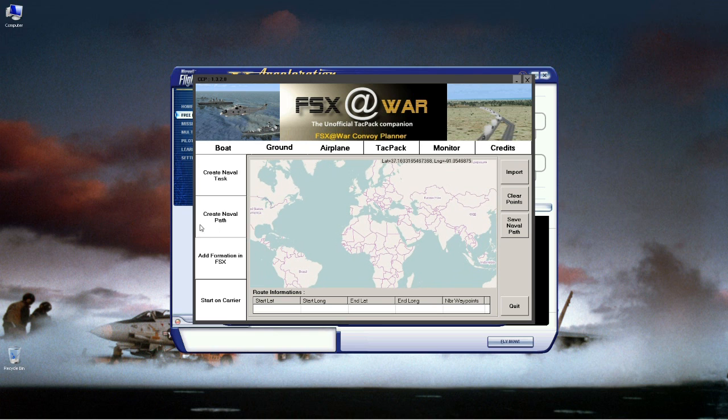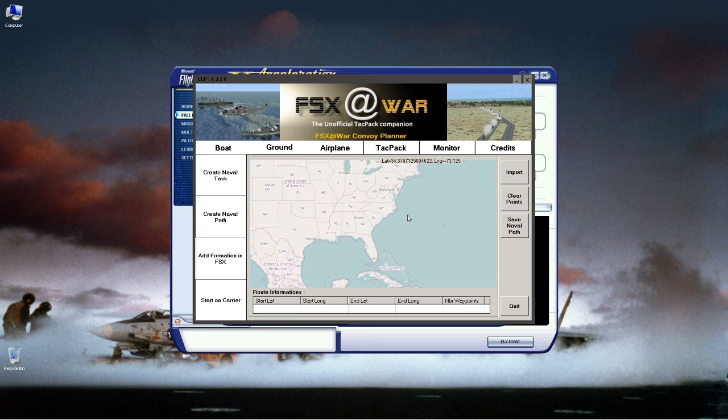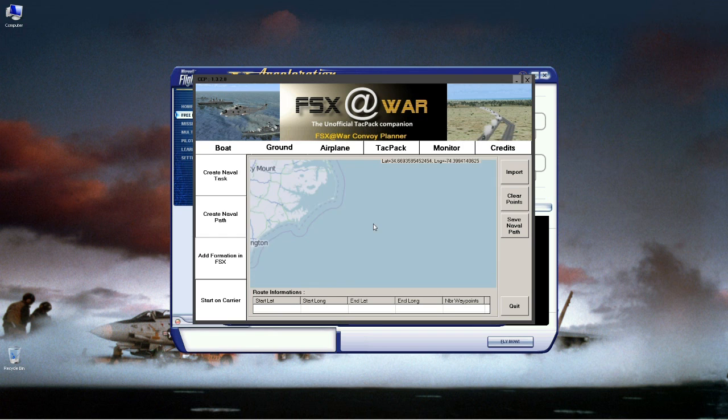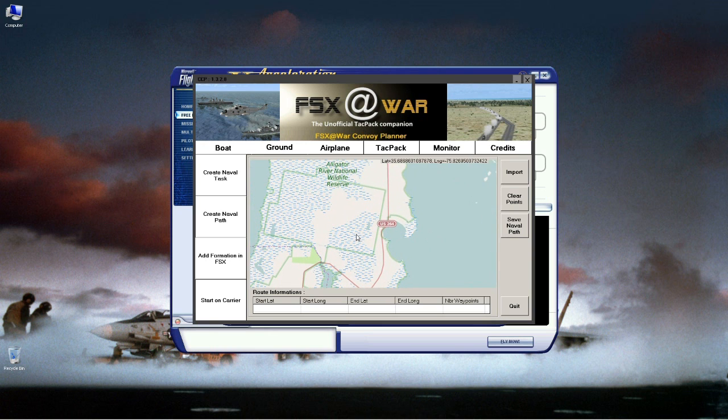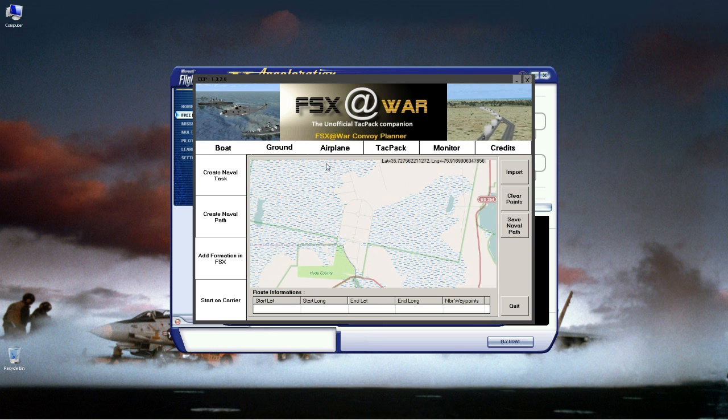So now I will place a trajectory for my fleet. First I'm going to zoom in to the area that I want to place it in. I'm going to go to an area that I am familiar with, that I use all the time. And if you watch my videos, you'll recognize the dare range.